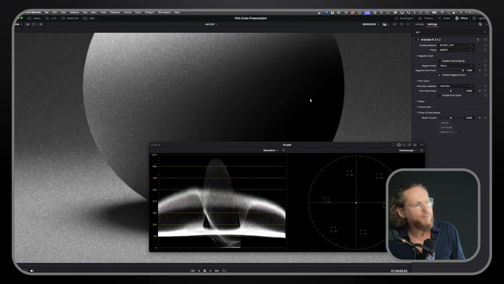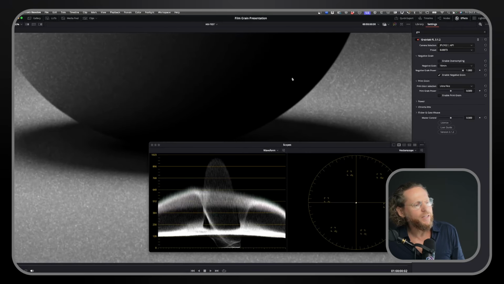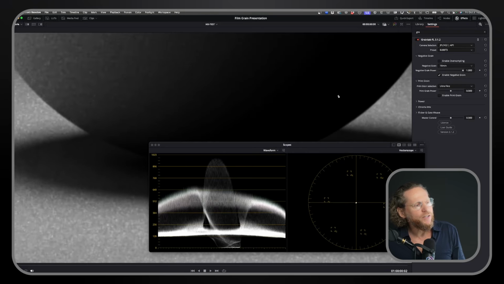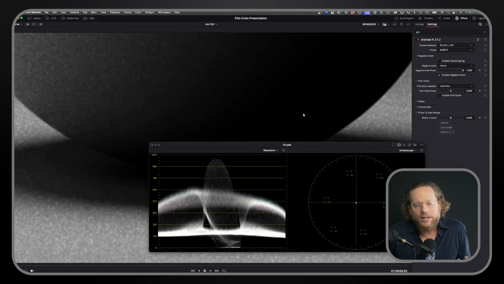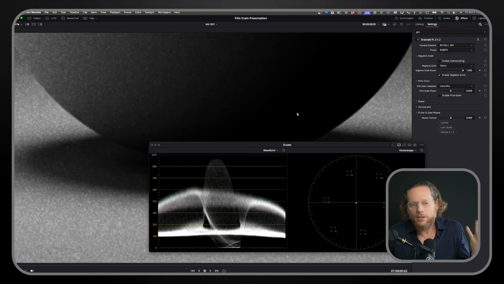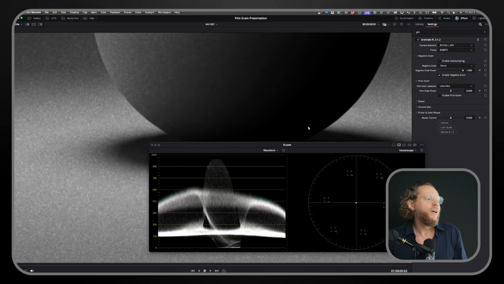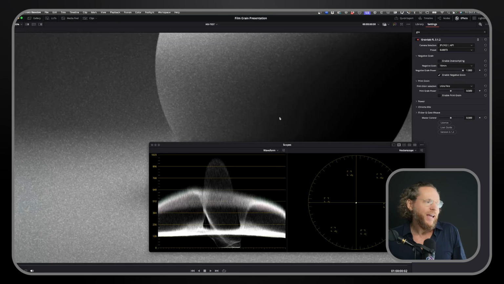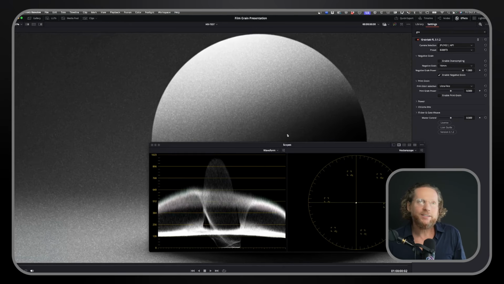Let me now zoom in a little bit into the shadow, because the shadows are super important. And you see, there is no noise. The shadows still feel very clean. You know why? Because the grain just has a lower contrast in the shadow. So you see the contrast curve of the grain is also changing. And that's a huge advantage, that you are not making your image noisy.